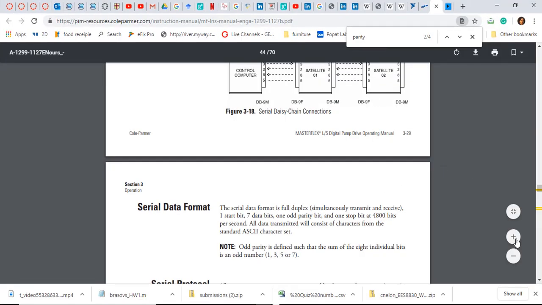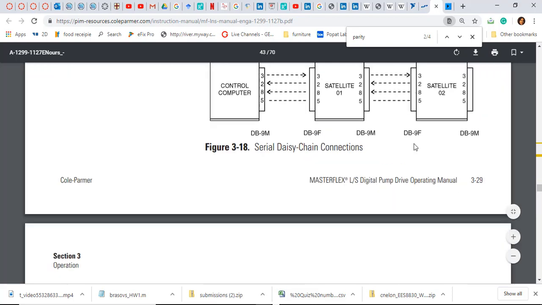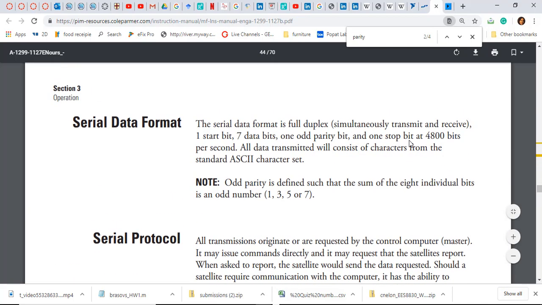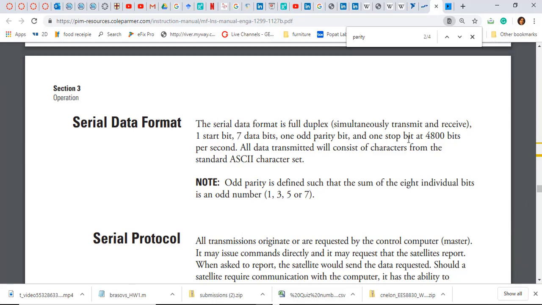So this is the manual of the pump that I have in the lab, and you can see in the manual it's written that the serial data format is full duplex, simultaneously transmitting and receiving the data. It has 1 start bit, 7 data bits, 1 odd parity bit, and 1 stop bit at 4,800 bits per second.